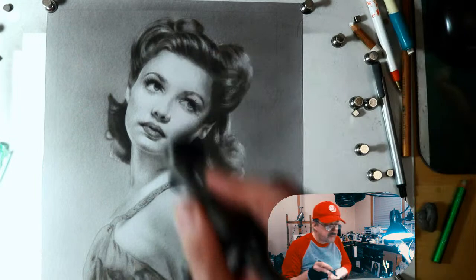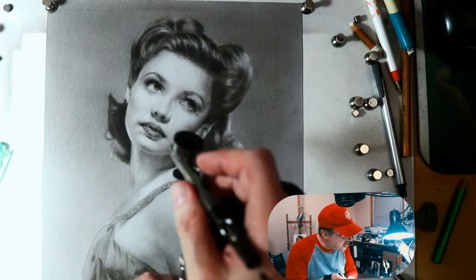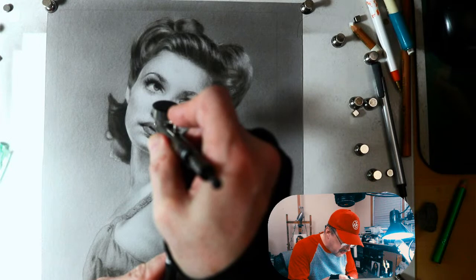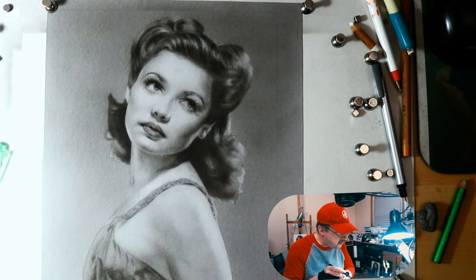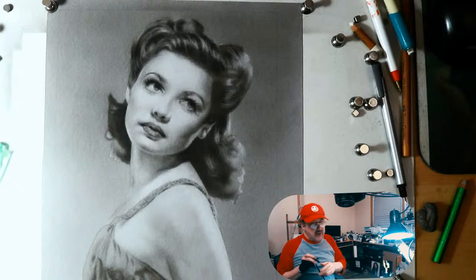And we're working, so I'm going to be a good distance away. Right here, off the nostril of the nose, I'm about 5 inches away, and I'm just going to barely touch that. See that? I'm just barely touching that, but I want to definitely get that feeling of the anatomy that's under her skin, the anatomy that's under the muscle, all those different things.